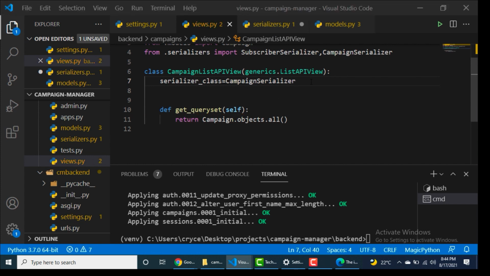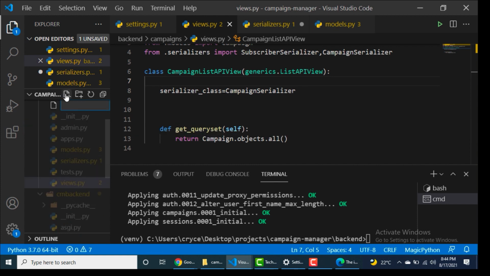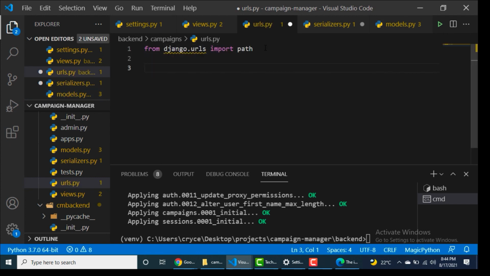We don't have to handle any authentication. We don't have to handle pagination. What we need to do now is set up our URL patterns, and then hook up the routing for our app with the routing for the main application. So let's go ahead and set up our urls.py, and we want to import path. So from django.urls, import path. Then we set urlpatterns, and we specify path.